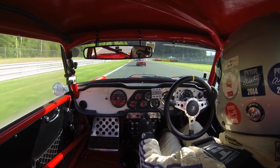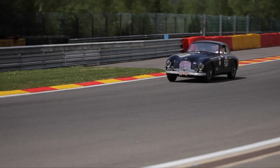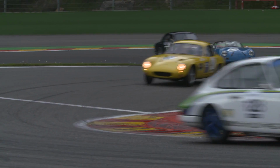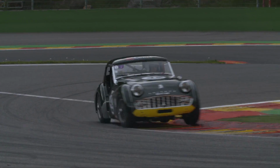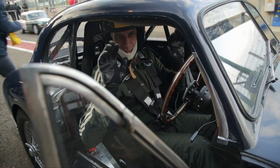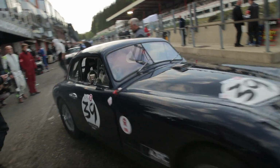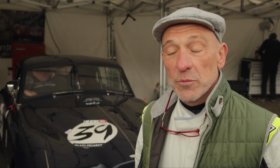And then the Aston Martin DB2, 1952, a car that was part of the fleet of vehicles of the Belgian royal family, and the current owner has decided to engage in competition. It's really fantastic to drive an Aston Martin. This is a very honest car. She slips, but you can catch it easily. The brakes are not great at all because it has the original drum brakes, but otherwise it works fine. It's very nice. A bit heavy, and the brakes are only a problem if we forget to slow down, so all is good.